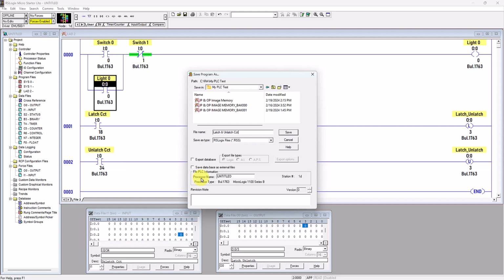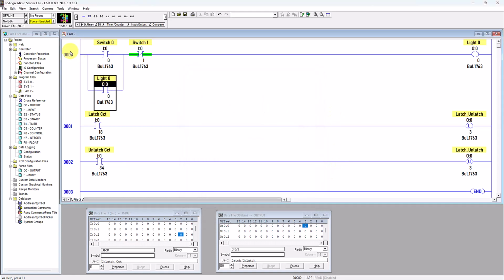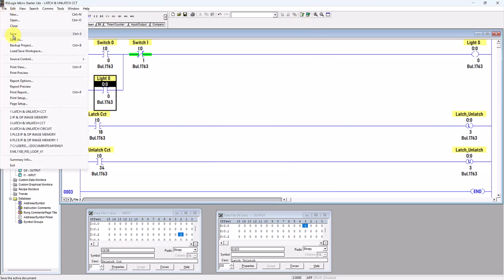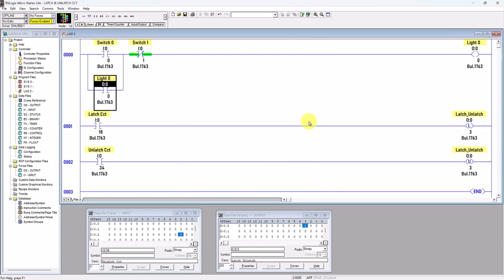Okay, you can give a name to your processor. Processor means PLC. If you don't want, you can leave it untitled. Let's say I give a name, for example, maybe virtual PLC 2. Just a name only. It's up to you. Okay, click save. After that, what you need to do is to compile one more time. You verify again to compile it. Then you save again. Okay, click OK.